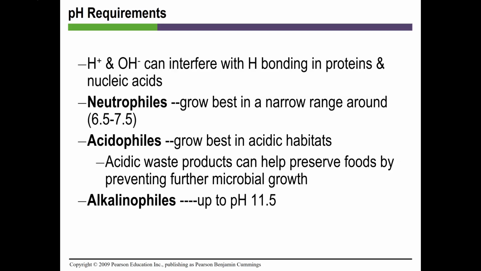That's where we would exist if we were a microorganism. Our enzymes, for the most part, are happiest in the pH range closest to neutral, except if you're looking at enzymes that exist within specific compartments like our stomach. Our stomach has a very low pH, and the enzymes that function there would function in an acidic pH range, much like the enzymes of acidophiles, which are the organisms that grow best in acidic habitats.